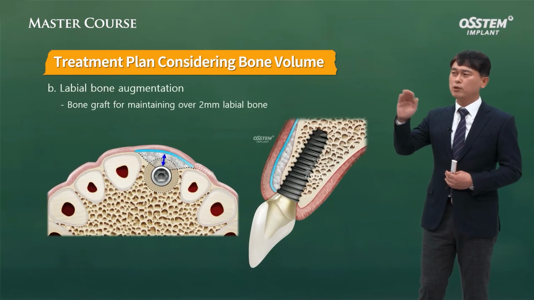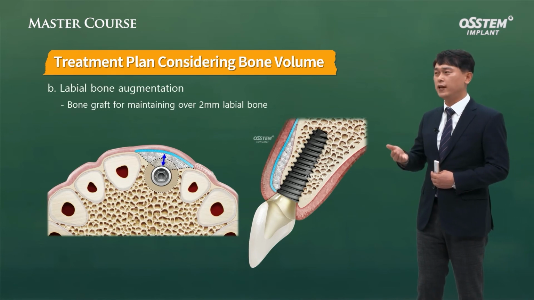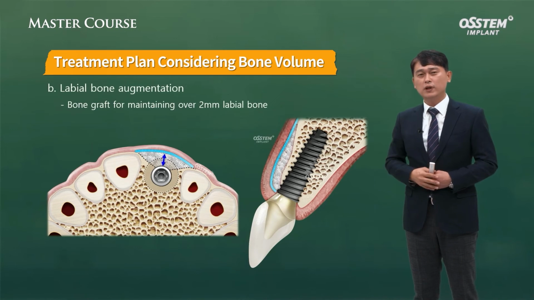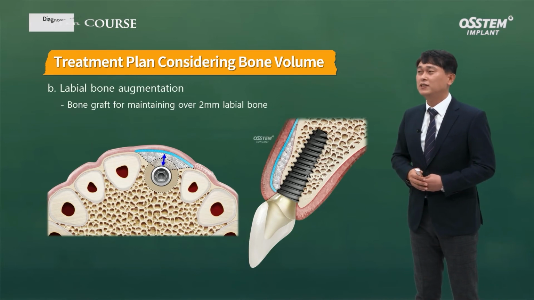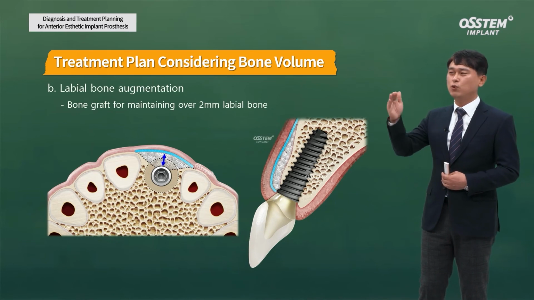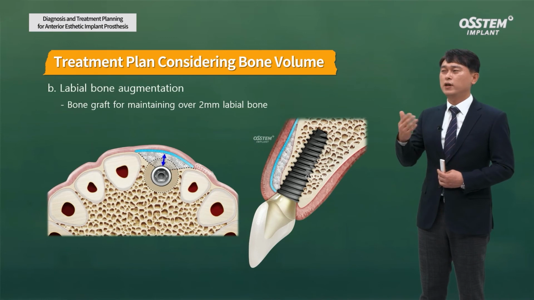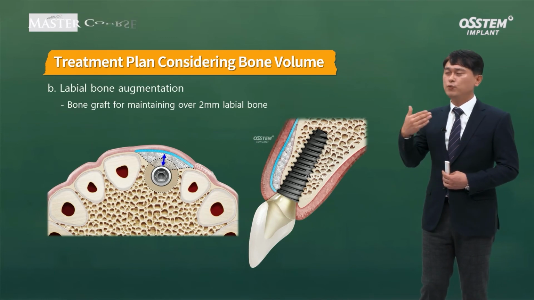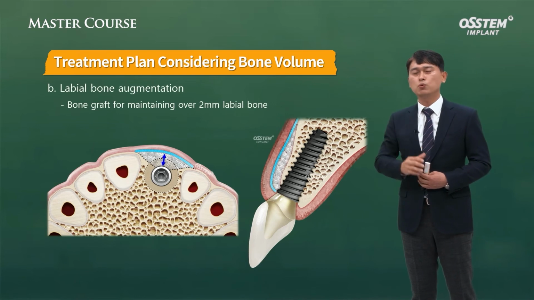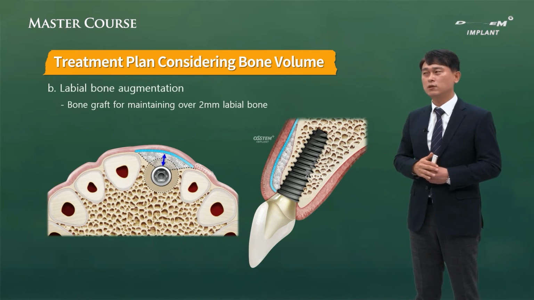If you come across socket type defect, in this case bone augmentation is not difficult, but if it is flat or if you do onlay graft, it can be quite complicated as a prosthodontist. Placing the implant and making that 2 mm of buccal bone is quite important. I'm not a good surgeon, but if there's just less than 1 mm of bone around the implant, even if you don't use the membrane, I recommend doing bone graft for bone formation.